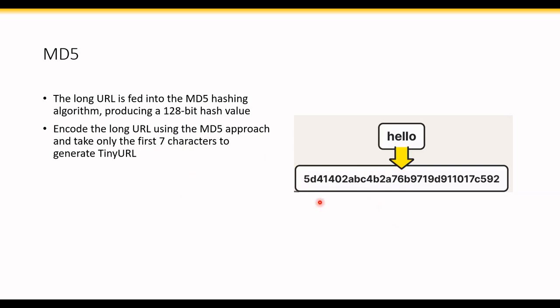If it's a NoSQL database, then there is no way to check using an if-else statement whether the given tiny URL exists in the DB or not. And anyway, we cannot use a relational database because of the scaling issue. It's very hard to scale out. So the only option is NoSQL, and NoSQL cannot use if-else statements. So we may end up again generating a new hash value from a new string, and that will lead to a lot of time delay.